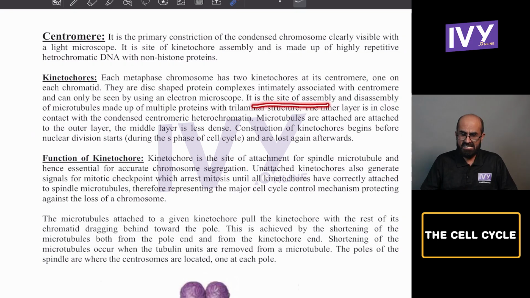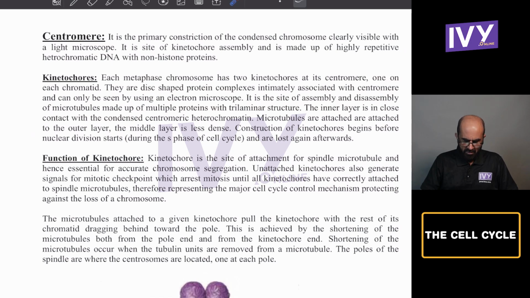It is the site of assembly and disassembly of microtubules. You know, microtubules are the spindle fibers. So microtubules are actually attached to the kinetochore, which is itself attached to the centromere. That's why we say that kinetochore is one of the sites of assembly and disassembly of the spindle fiber. So spindle fibers are going to be attached here and also detached here. Once they need to be attached for the pulling of the chromatids, they should be attached. And once we need to pull apart and separate the chromosomes from one another and split the centromere, then they will be involved in the disassembly of the spindle fiber.